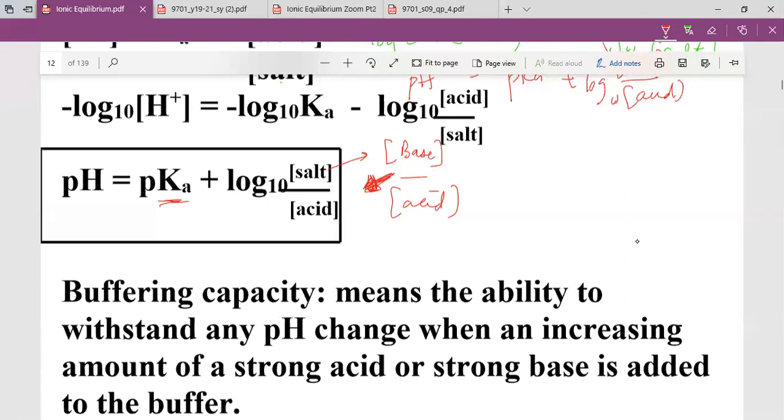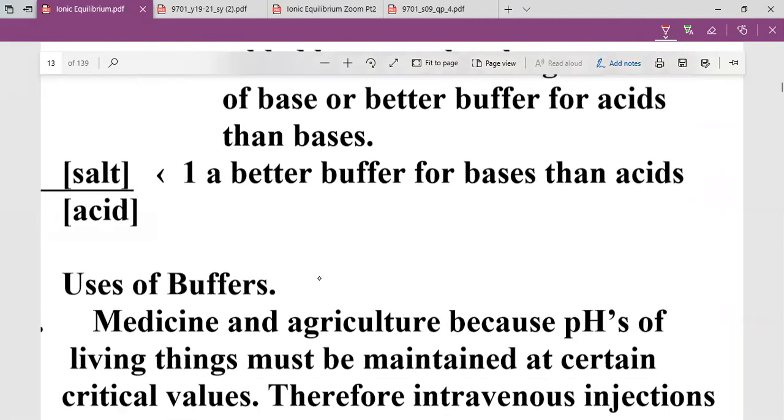Okay, now let's see how we're going to use this equation here to show you that if you add a small amount of acid or base into a buffer, there's hardly any change. To prove to you, we want to talk about buffering capacity, meaning how much the buffer can take. If you add 10 cc or 1 cc, or even 20 cc, then the buffer will break and the whole pH will change drastically. It means the capacity to withstand the amount of the acid added. Normally it's strong acid. So you can read this by yourself.